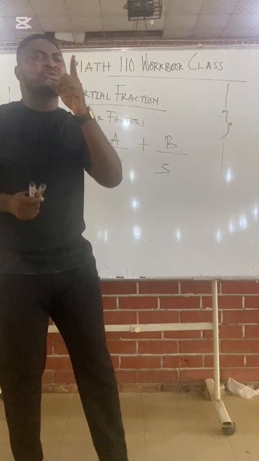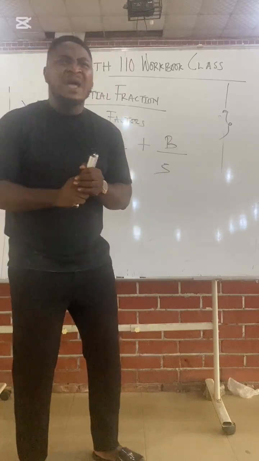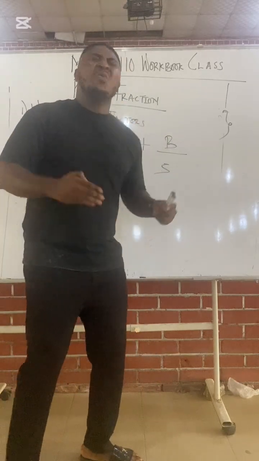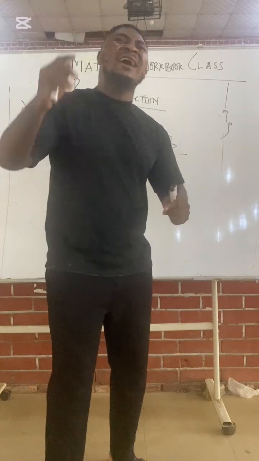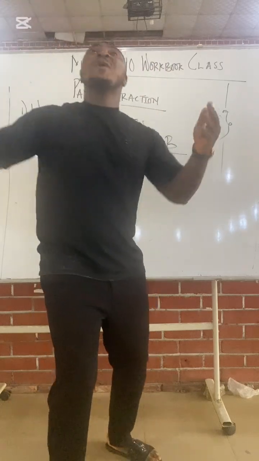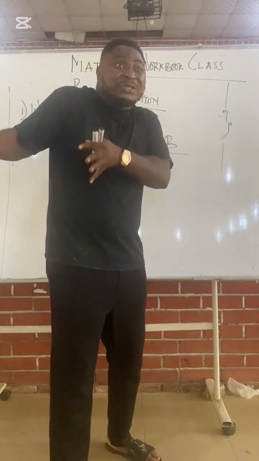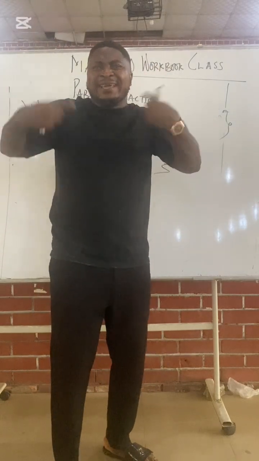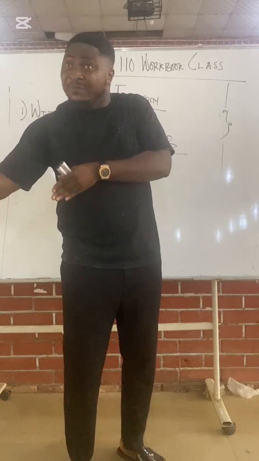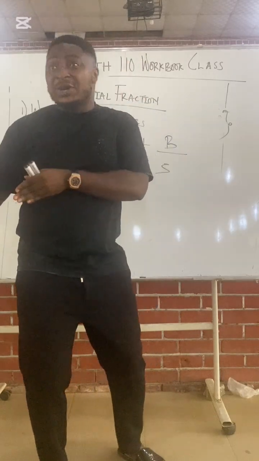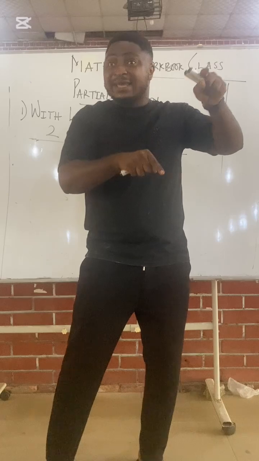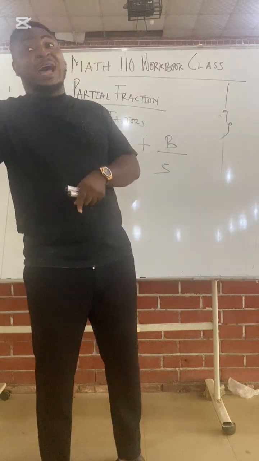Because what used to pay some students is this. Have you ever written an exam before? Because we were doing number 1, number 2, number 3, when you now get to number 20, they collect your script and you still have 21 to 35. When they are collecting your script, you now start seeing some very simple questions down there. It will be painful, hey, I never answered. They are simple. Because you did not screen your questions, you were busy with number 1, number 2, number 3. They have now collected your script, and something you know down there, you did not look at it at all.